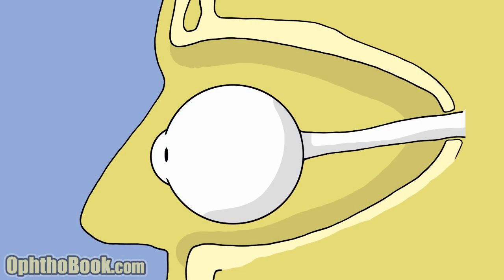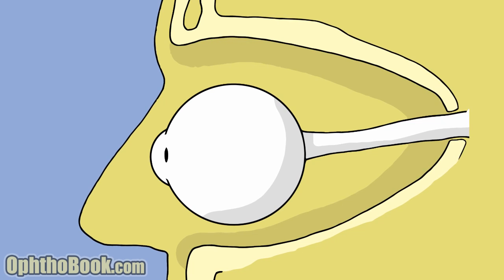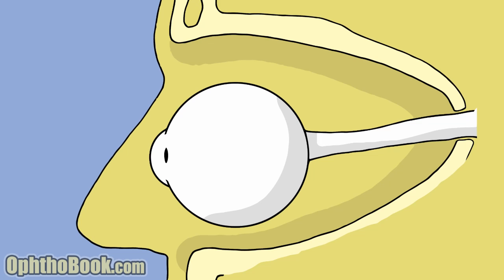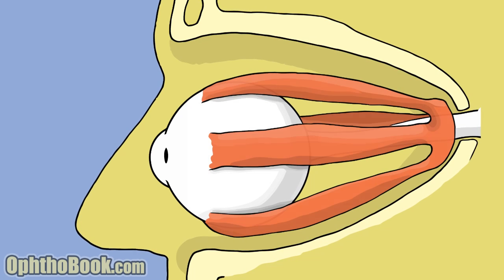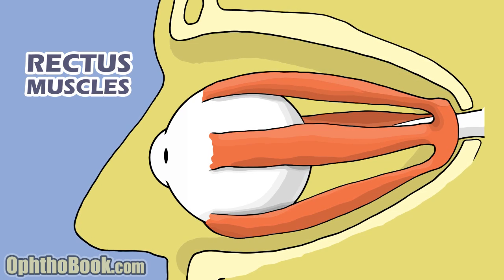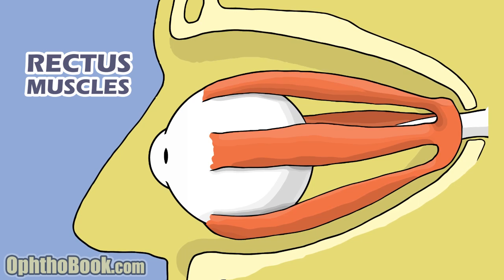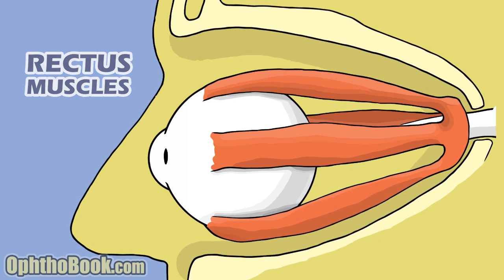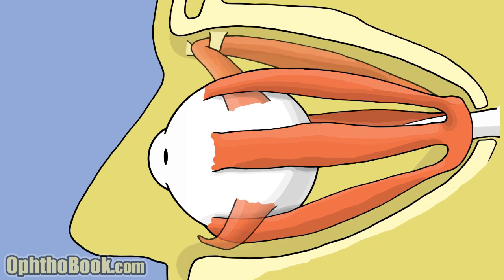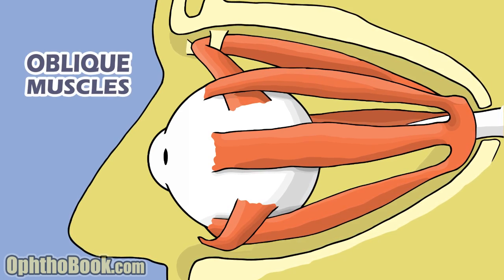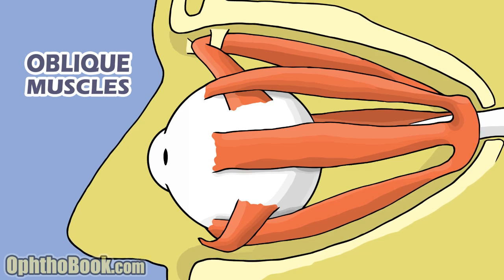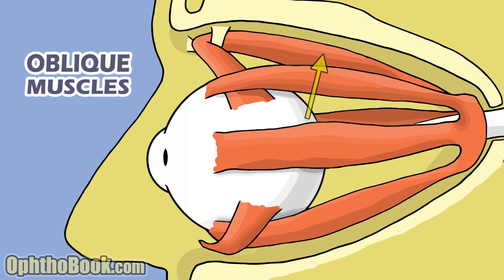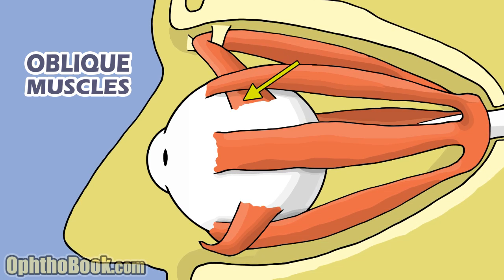The first thing you need to realize is that the eyeball sits inside of the eye socket, kind of like a scoop of ice cream inside of a waffle cone. And there are 4 muscles, the rectus muscles, that control most of the eye movements: up, down, left, and right. If the eye socket was this simple, this would be extremely easy. The problem is nature has added a layer of complexity and created oblique muscles. These oblique muscles attach in a funny direction and create rotational components. And the most important, of course, is the superior oblique on top.